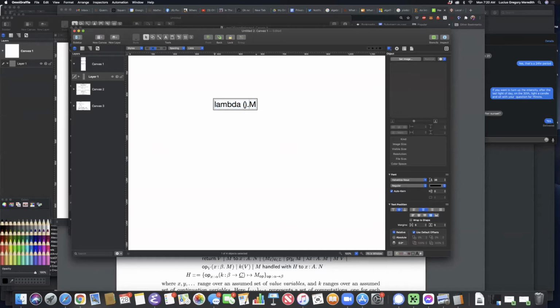So if we say thunk, or better, freeze M is defined to be that, then thaw M is defined to be apply M to no arguments, which is just that.